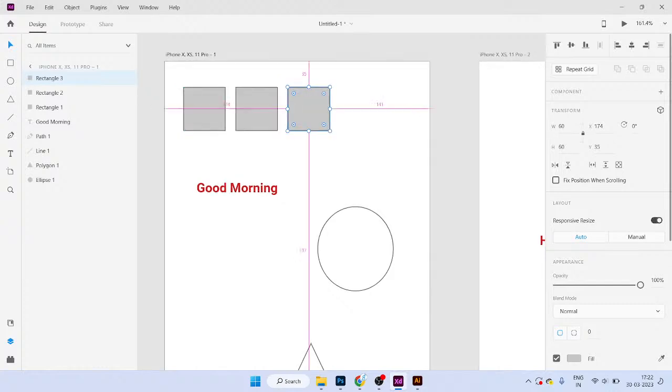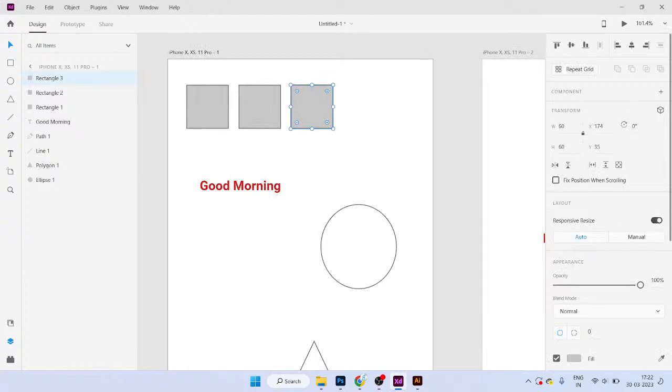We have a flexibility here. See, I need the distance from the top, how much top distance we have. If you select this one and use the alt key and click it here, you can see this shape's left side, right side, bottom and top distances. You can see the shape properties, the distance properties, like from left to shape, right to shape, top to shape and bottom to shape. Okay, so this is the thing.